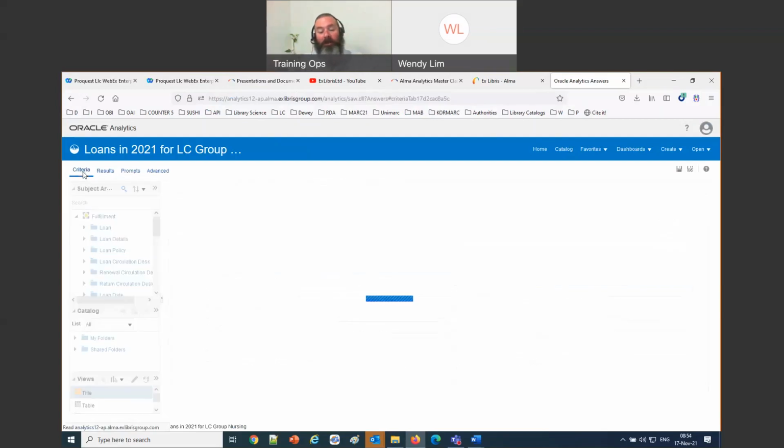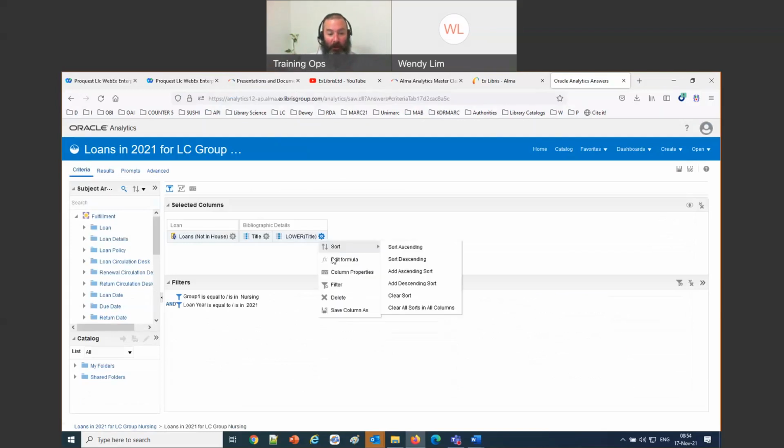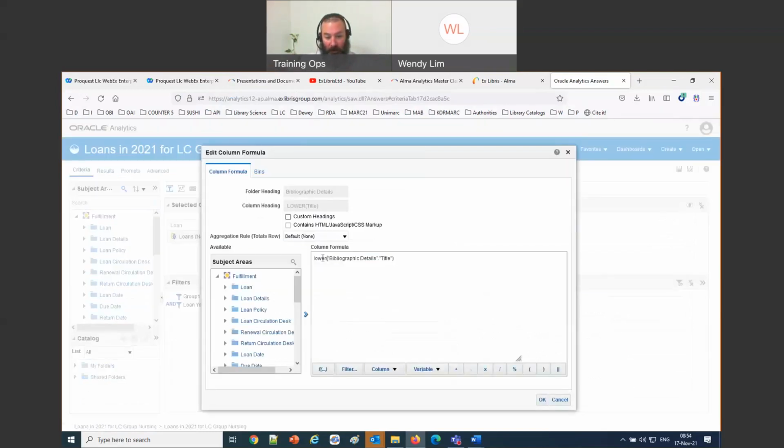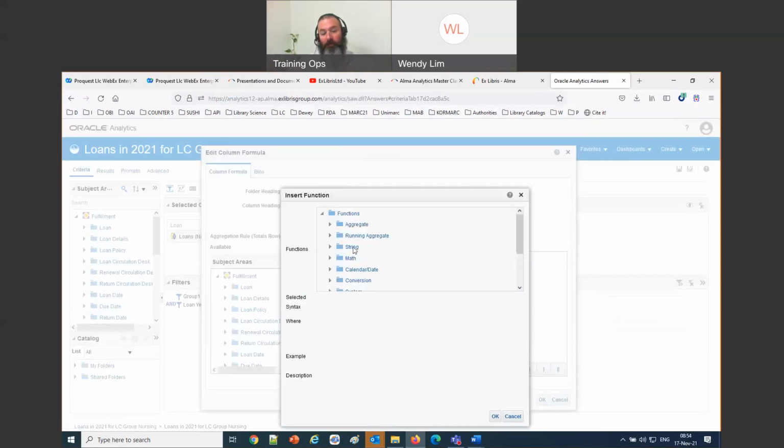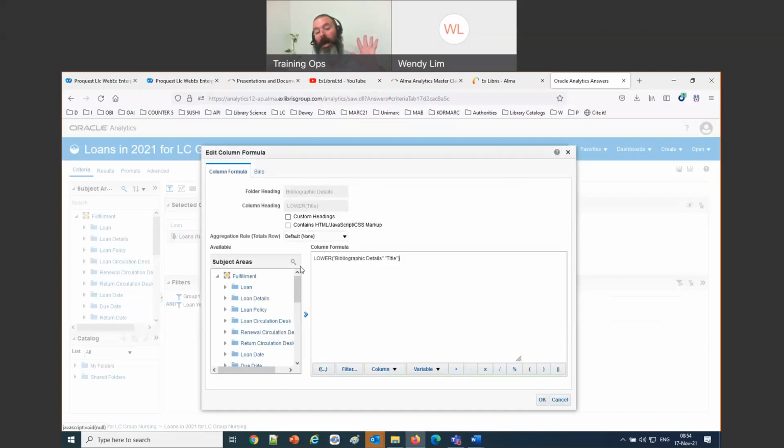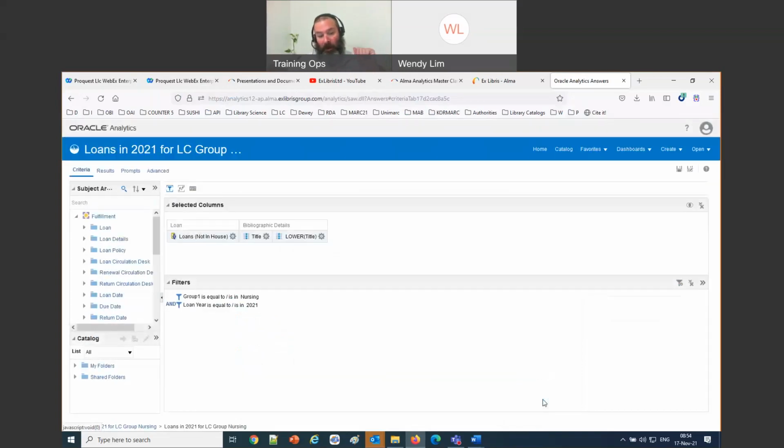If I didn't know the exact way to make this lowercase, I'm going to put it back to the way it was. I could have also clicked this button here, which is Insert Function. And all of the different things I can do from here, all different kinds of functions. I believe we have a session on functions. Maybe next week or the week after. No, the week after. Next week is objects. So here in the string, I can do all different kinds of things. I'm just going to choose the lower, and it automatically gives me that. So I could have done it that way as well.